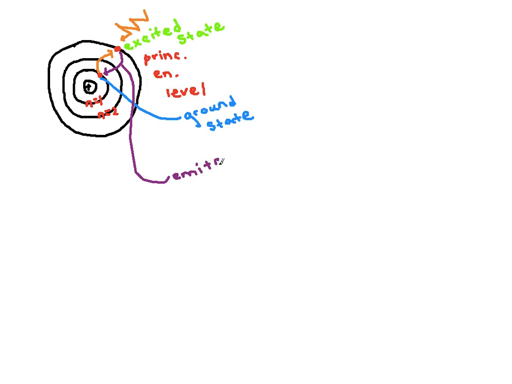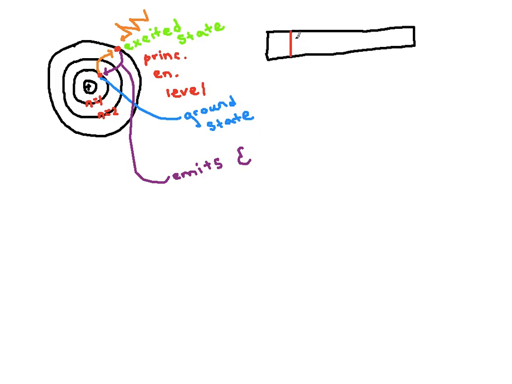If it's emitting energy, that is when we see a specific color, because that energy is being released as electromagnetic radiation with a very specific wavelength, and as a result, what we see is visible light. Now, the cool thing is that for every single element, a bunch of electrons are doing this. They might be going from 4 to 3 or 4 to 2, et cetera. Every single atom of a certain element will have a unique set of energies that are being released at a given time. So going from 4 to 2, a very specific energy might be released. 4 to 1, a very specific amount of energy will be released. And so we see those energies in the form of specific colors of light.